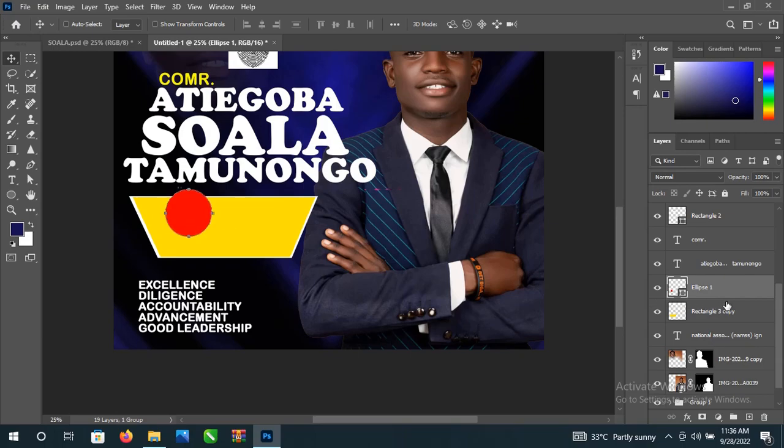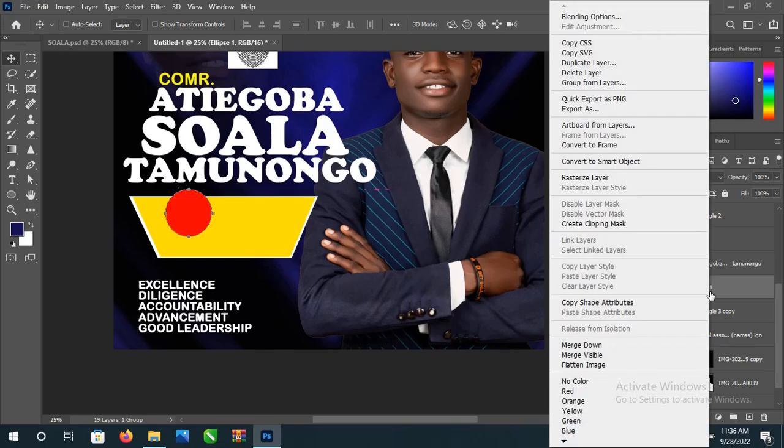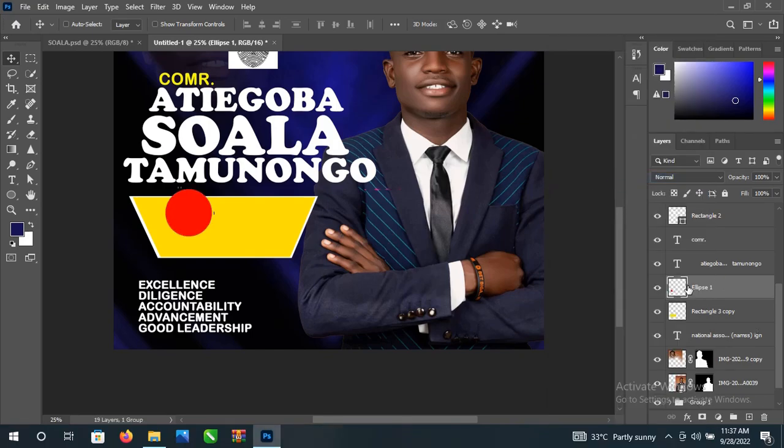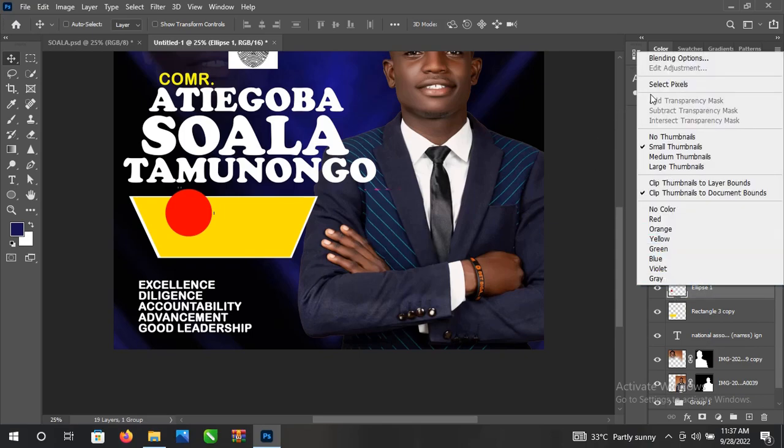So you go to select. You rasterize the ellipse layer too. Rasterize layer. Make sure that it is rasterized, else it will not work. So you click in the middle here, in this rectangle, right click, then click on select bezel.